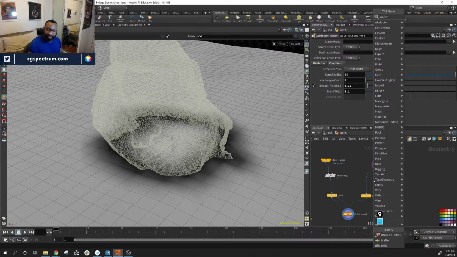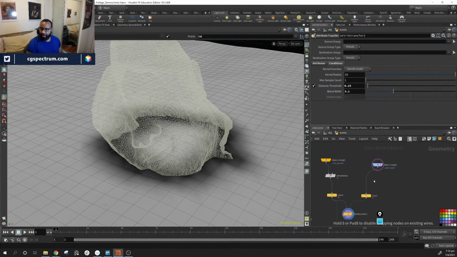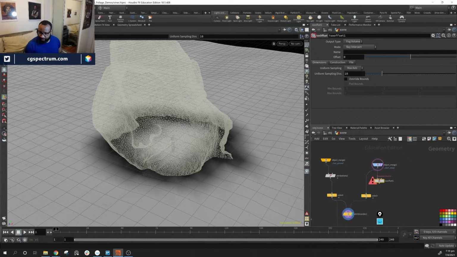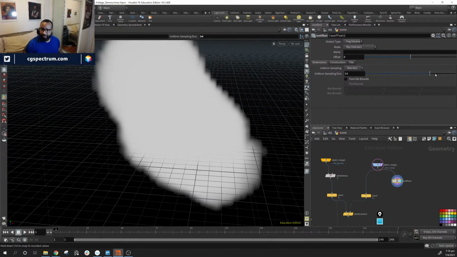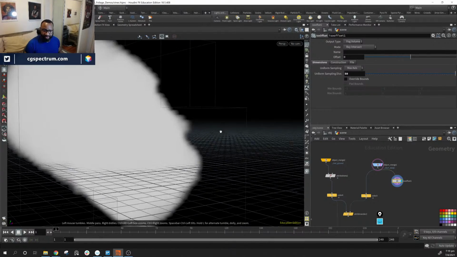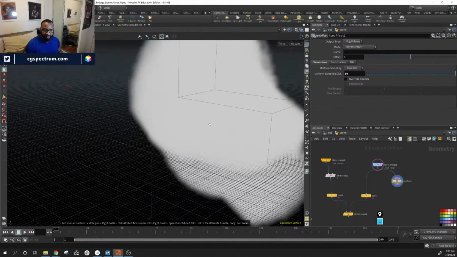Oh, okay, I'll do it the old school way. ISO offset, which should make me a fog volume. So there's my fog volume. I need to make this a little bit more dense. Doesn't have to be exact, right? So now I'm getting a representation of this head.